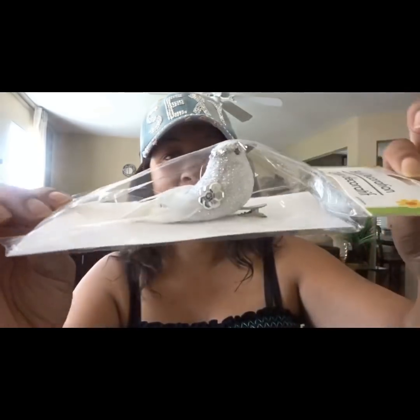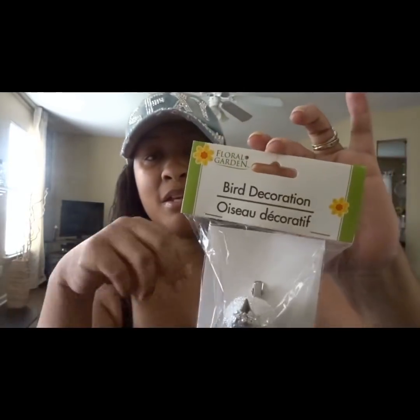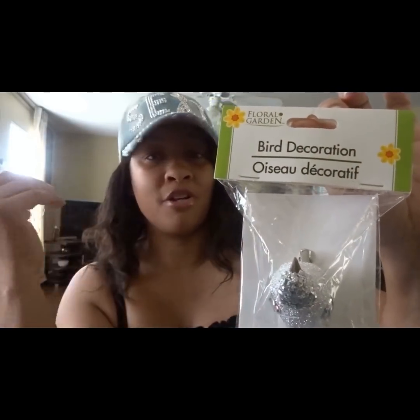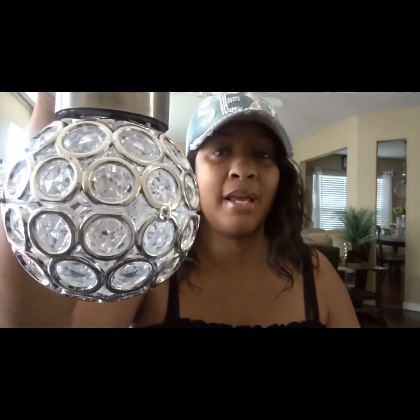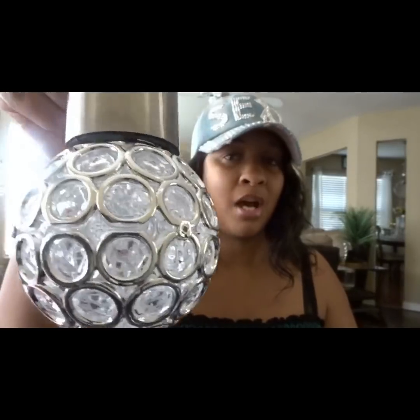Also, you will need a beautiful bird like this. This little glam white bird can be found at the Dollar Tree. I picked this up a few weeks ago, so I'm not sure if they're still there or not. Dollar Trees have different rotations in different cities. This bird is $1 and it's found in the floral section. And lastly, you would need 3 of these solar lights here, and I got these for $2 from Family Dollar.